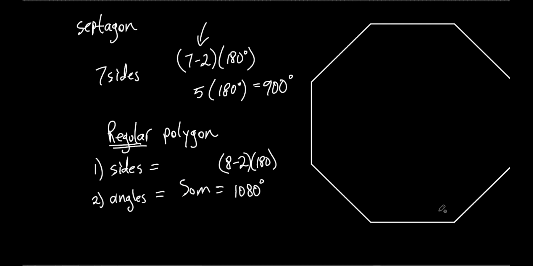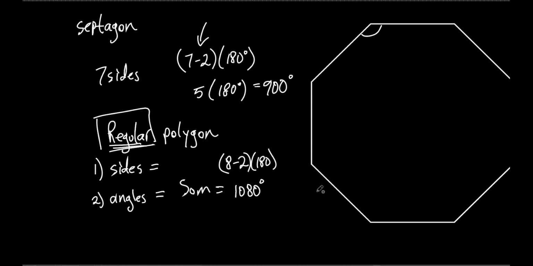But here's the question. Now, this only works when it's a regular polygon. If it's some funky looking polygon, where all the sides are different lengths and the angles are all different, this won't work, okay? But if it's a regular polygon, what do you think I want to find now? What am I trying to find? Just one of the angles. That's right. Each angle. So I want to find each of the angles. Just one of them. Or I could find all 8, right? Because if I find one, what's true? They're all equal to each other. Exactly right. So I just want to find one angle.